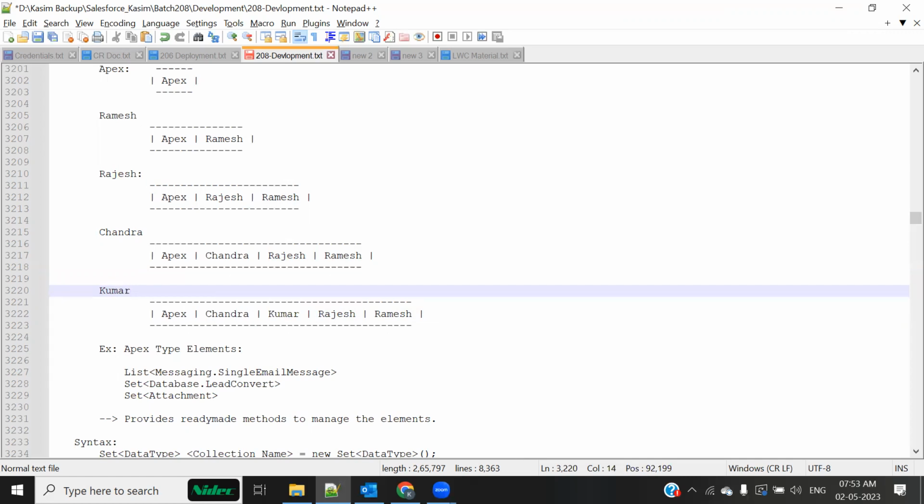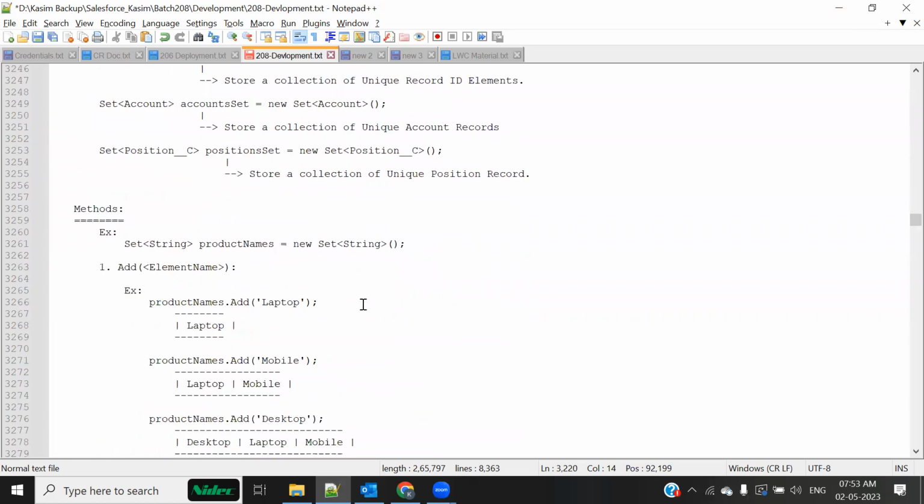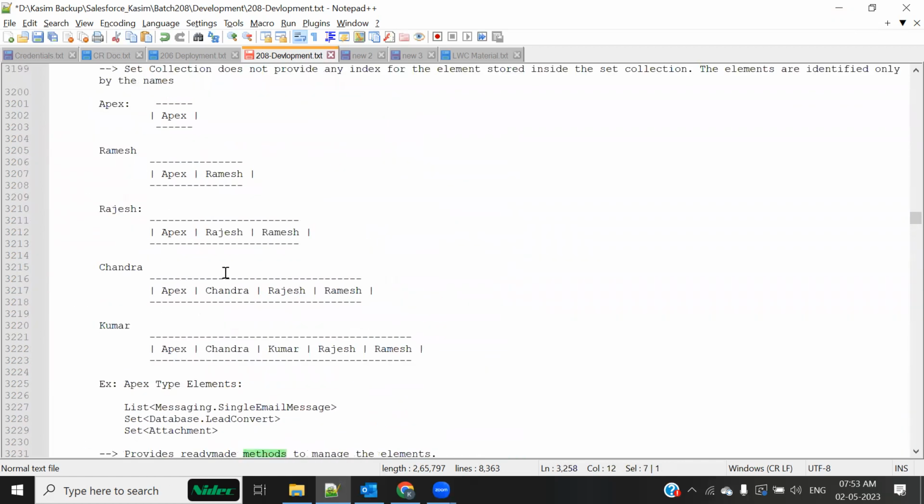In this case, when I scroll a little bit down, we are going to understand the methods of set collection. There would be only a few methods inside set collection. I'm giving you this example right now. Because the elements are already sorted in ascending order, does set collection need an additional method called sort?